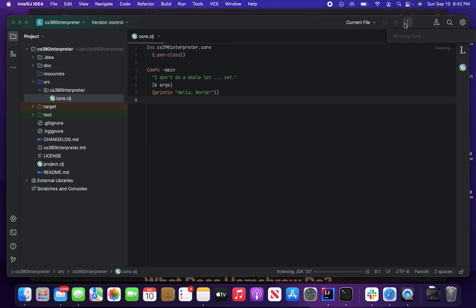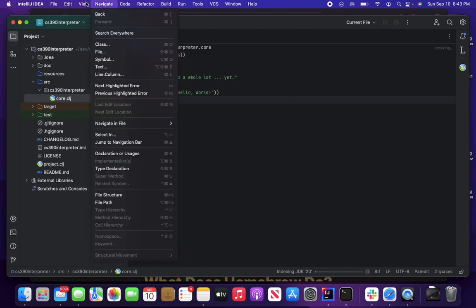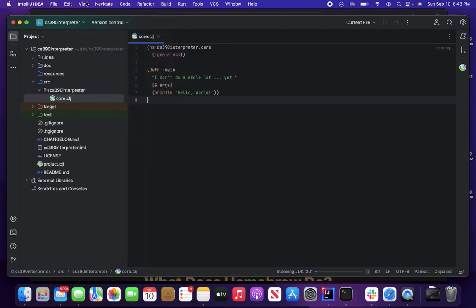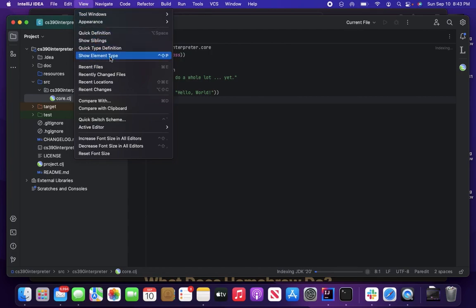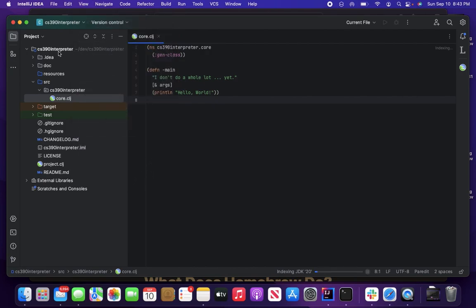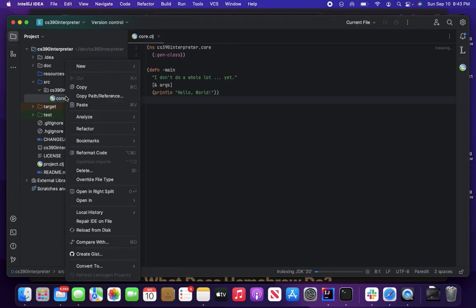Because on the top we should have view. We should have the build. Anyway, so we can try to run that.